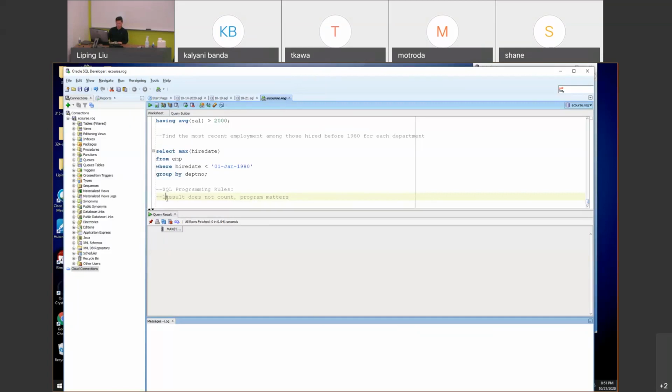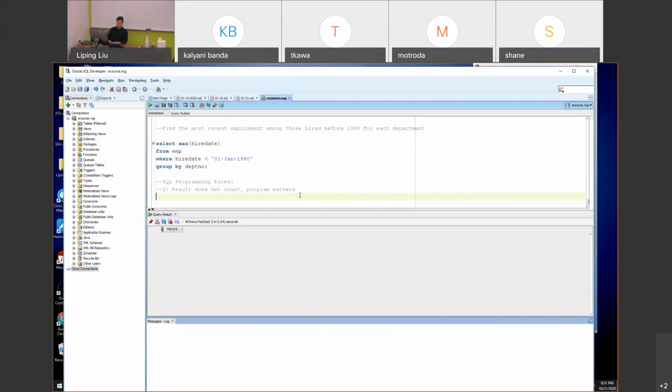Just make sure you understand that. Sometimes, especially with some students, they try to argue that their statement gets the same result as the correct one. Even though the statement is incorrect, getting the same result as the correct one does not mean that your statement is correct.